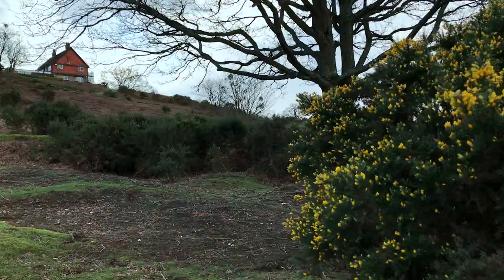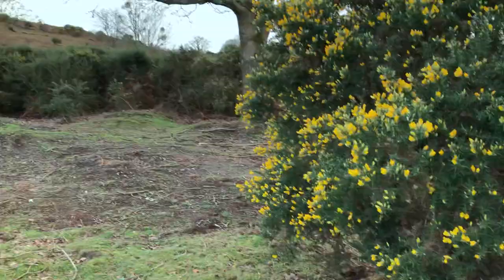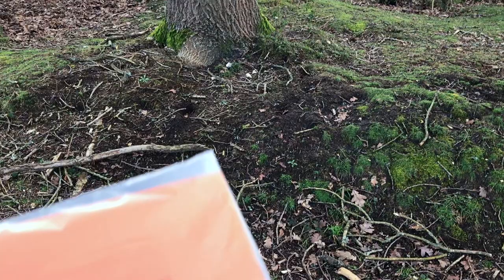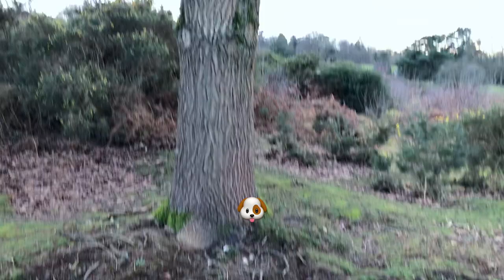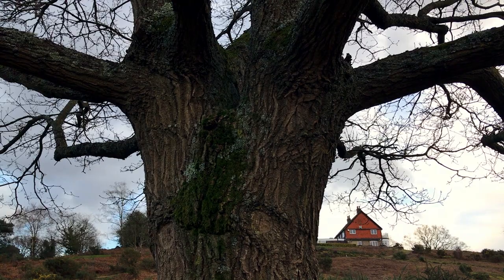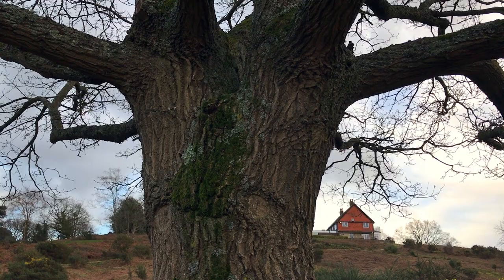Shall we put it in this bush or around by this tree? Maybe the tree. If I put it around the bottom, a dog might wee on it. But how do I get up there? You see, that little nook up there is quite high. And I don't know how many people... I mean, they could get a stick and knock it down. Mm, they might damage it. It's well wrapped.